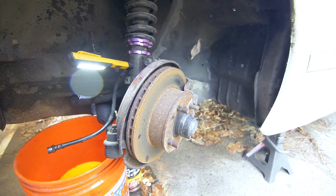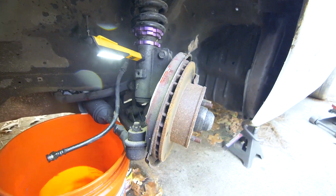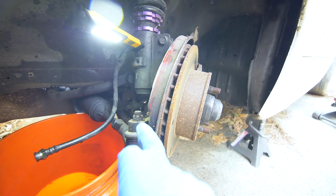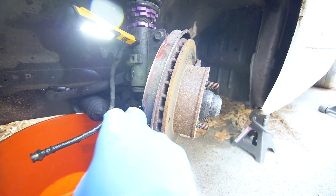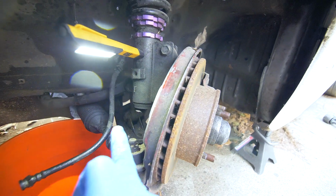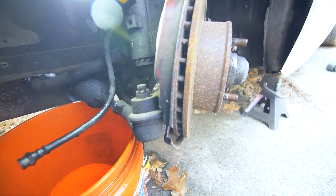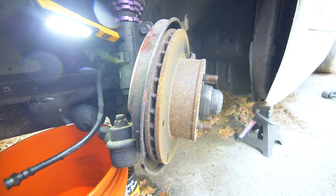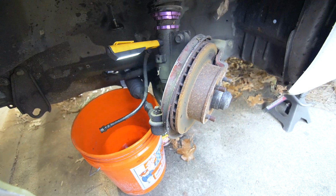All right, now we could work on removing the caliper and the spindle, but before we do that, we're gonna wanna loosen a few bolts just to make it easier while it's still in place. So the steering rack, outer tie arm to spindle, we're gonna remove that nut, as well as this bolt right here that is basically holding on that ball joint. So that way we could pop it off easy without having to worry about removing that bolt first.